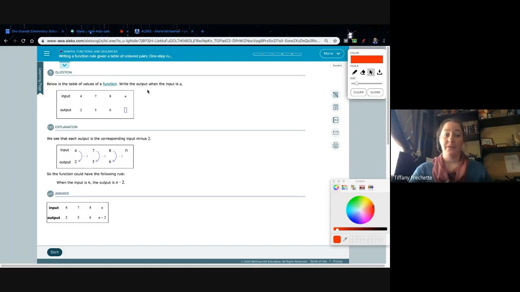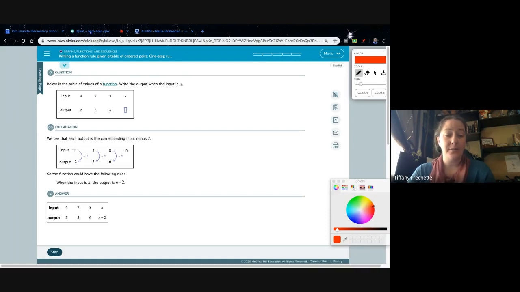But remember, for everything we change, if I change the input, the output should also change. So we need to figure out how much is it changing by? What is the machine adding to or multiplying by, or what is it doing to what we put in there? So we just need to make our decision here, or go through and make our investigation. So as you can see down here, they start looking at input to output.